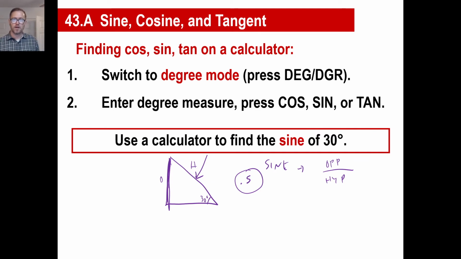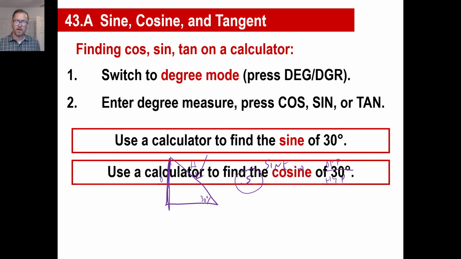That's all this means. When you type in sine 30 equals 0.5, that means the length of that side over the length of this side is 50%, and that's it. They'll have things like 0.866 and 0.73 and 0.94 and 0.28 and all that stuff. That just means that's the percent of the side length that one is.